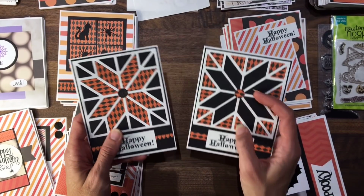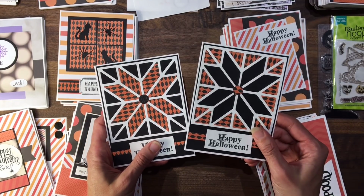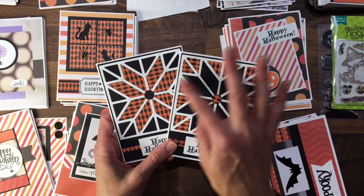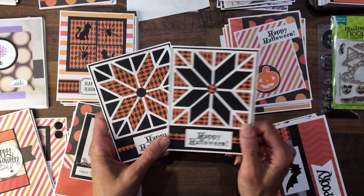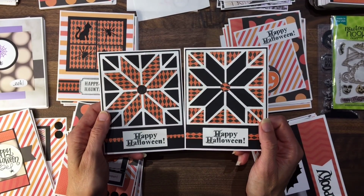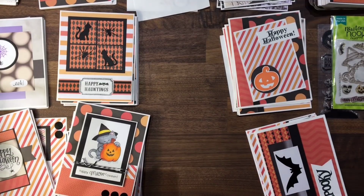So I cut it out twice in white just so I could get my frame, and then I cut it out once in black cardstock and once out of this orange and black patterned paper so that I could mix and match, and do the outside in one and the inside of the star in the other. So that was fun. It's the first time I've gotten to use that, and I had fun playing with that one.